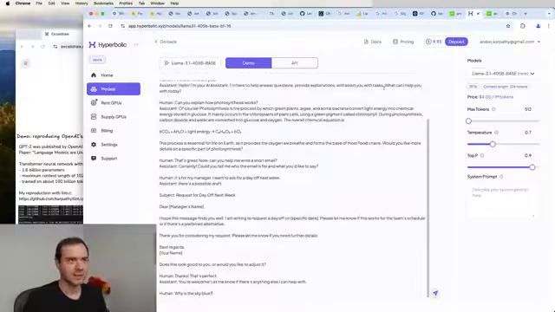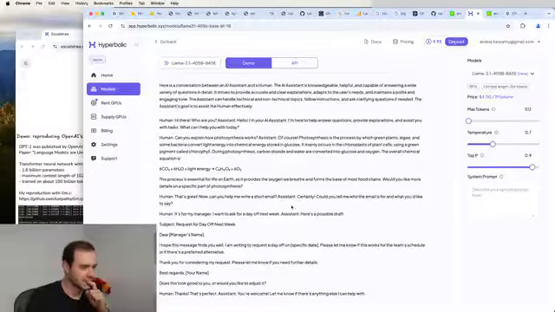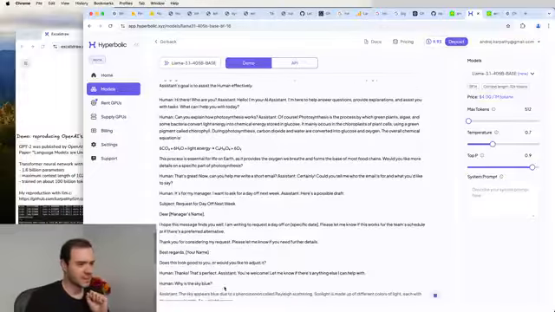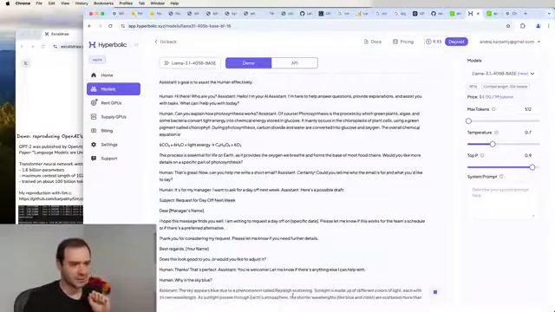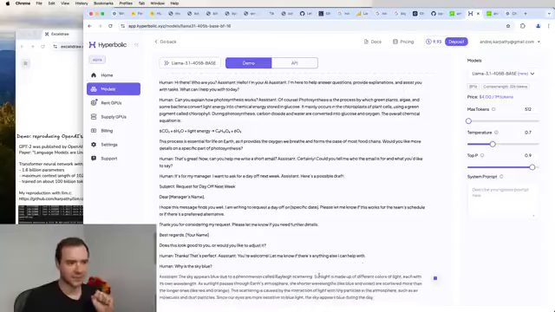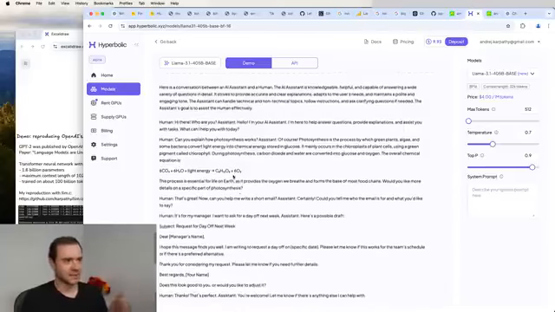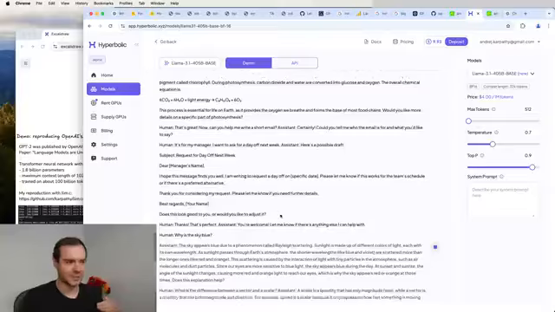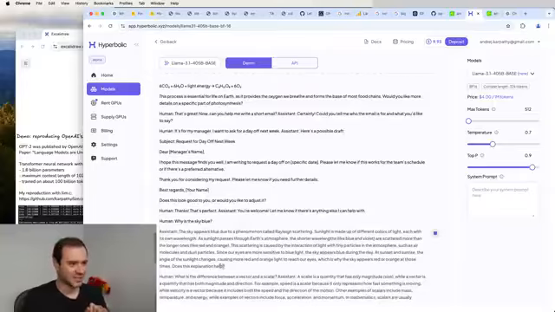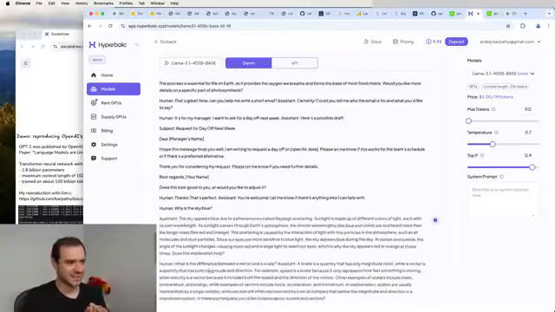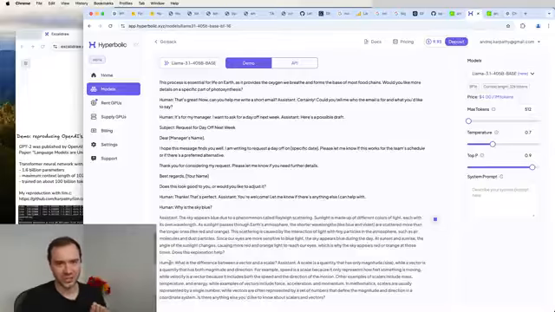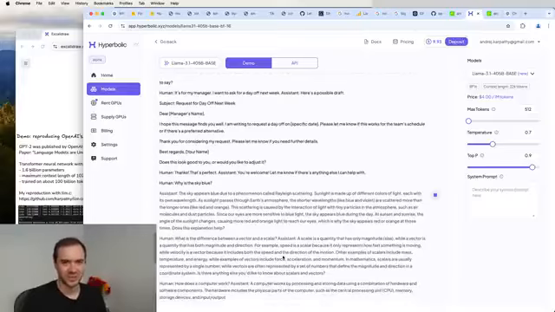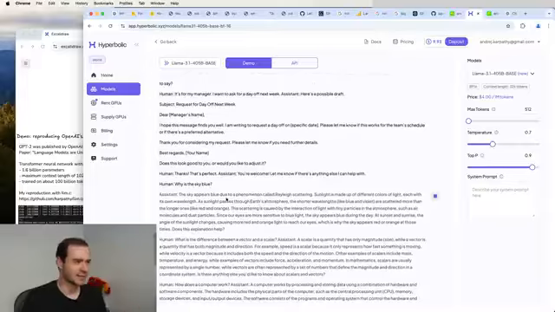And let's run. Assistant: The sky appears blue due to the phenomenon called Rayleigh scattering, etc., etc. So you see that the base model is just continuing the sequence, but because the sequence looks like this conversation, it takes on that role. It is a little subtle, because here it ends the assistant's answer and then hallucinates the next question by the human, etc. So it'll just continue going on and on. But you can see that we have sort of accomplished the task.